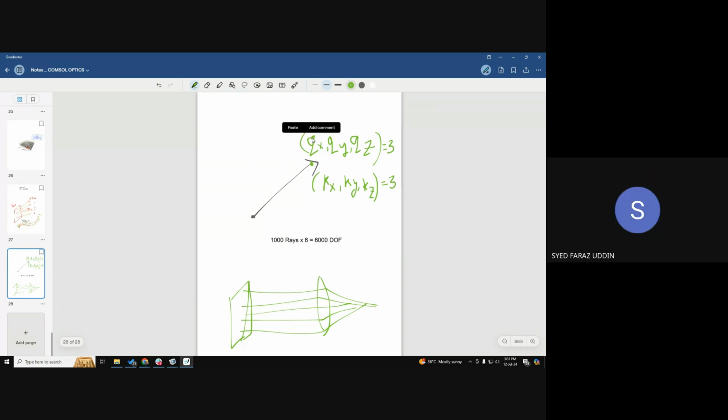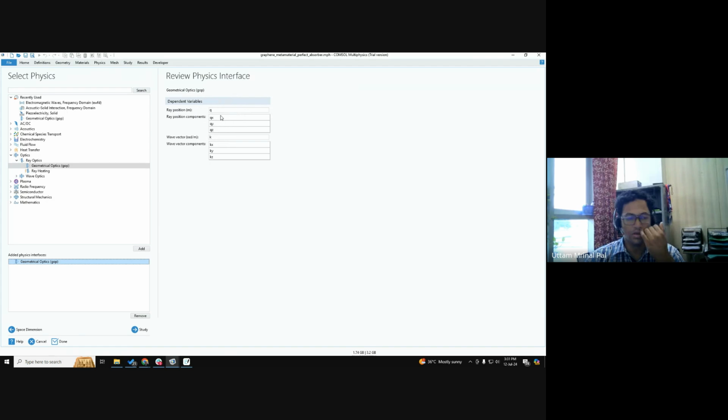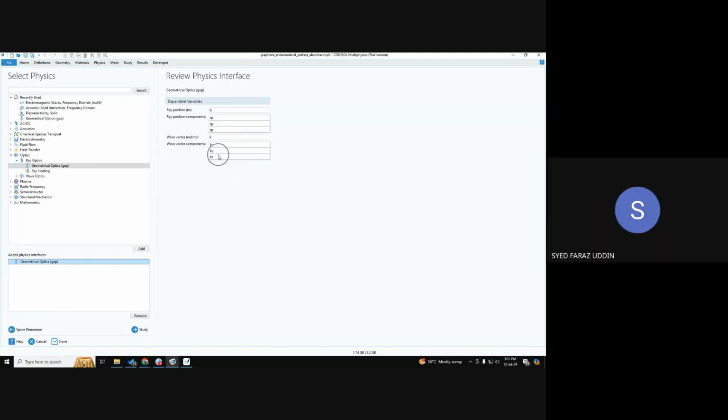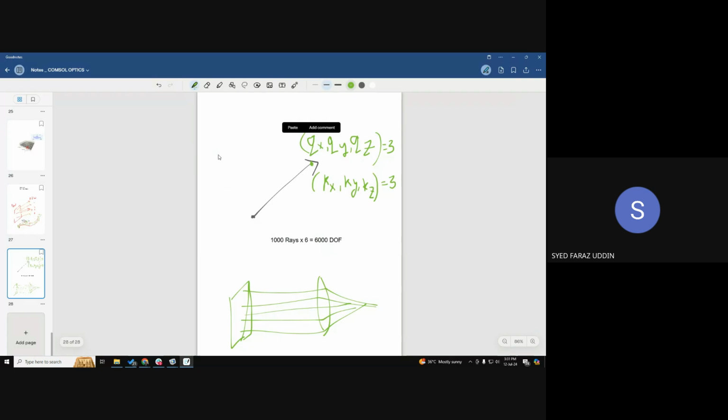It will always be six, because when you add geometric optics it shows the dependent variables as 6. So it will always be at least 6. If there is some new dependent variable that you want to tie up with something, then it's different, but at least these 6 will always be there. Thank you. Okay, that's good.